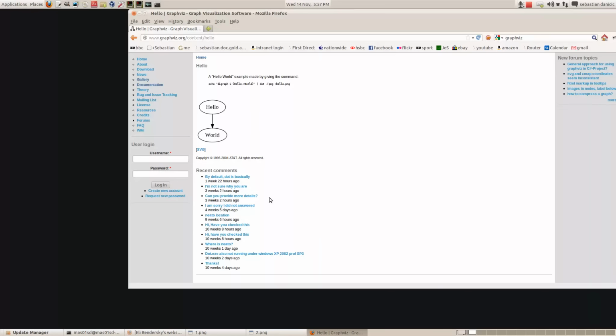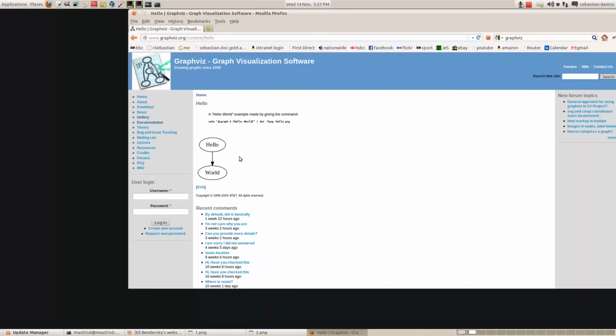There's the picture. Where is the code? The code is you just do an arrow from hello to world. So what I've done is I've written a method in Java which converts any graph that we make into a format that can be input by GraphViz.